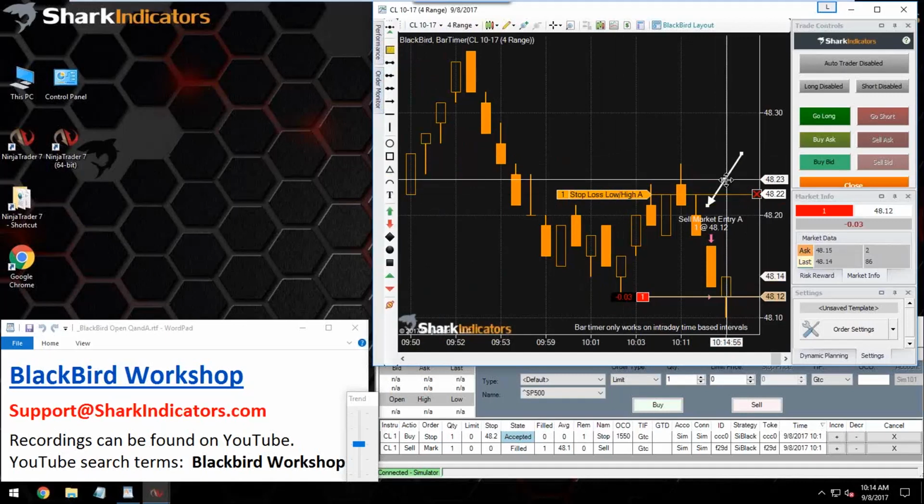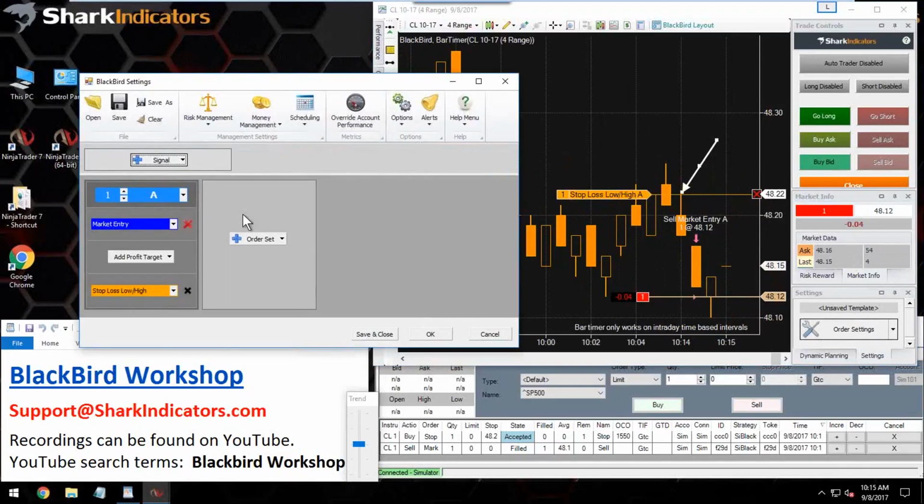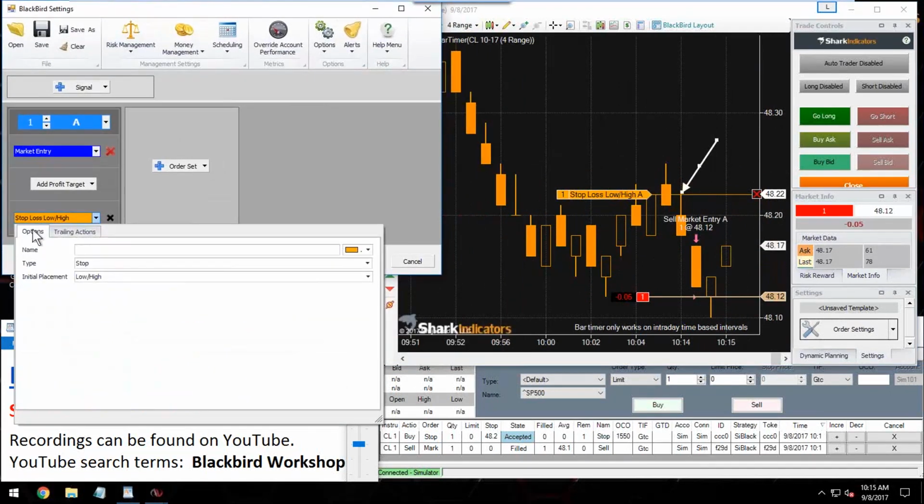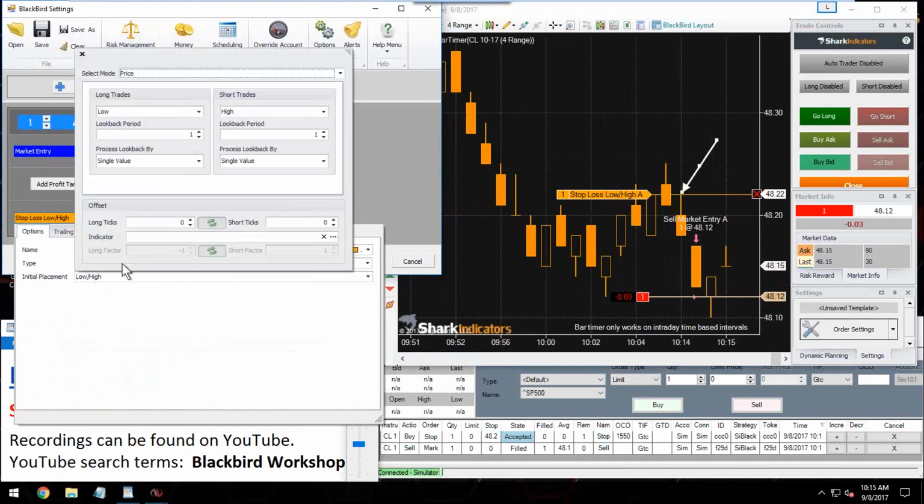So I placed the trade, and the stop loss went only 1 bar back, because over on the options tab, the initial placement has a look back still set at 1. I probably should have increased that to 3 as well. There we go.